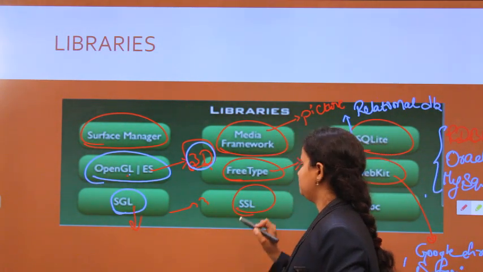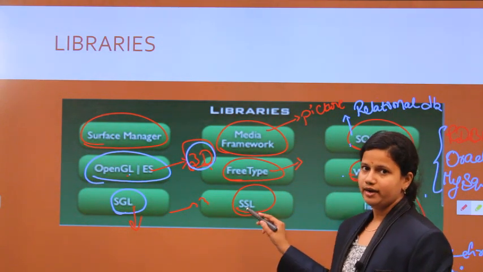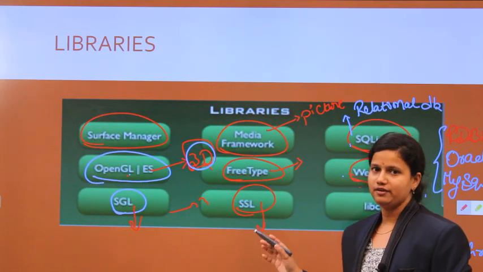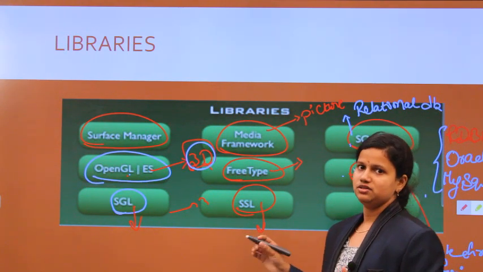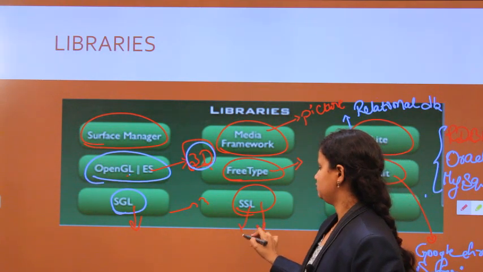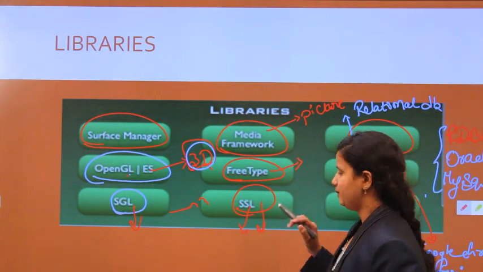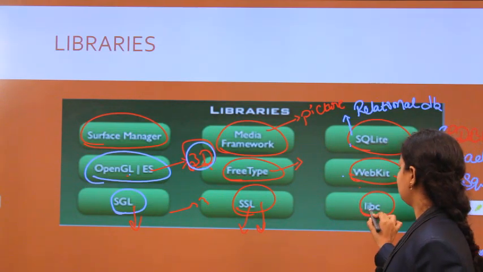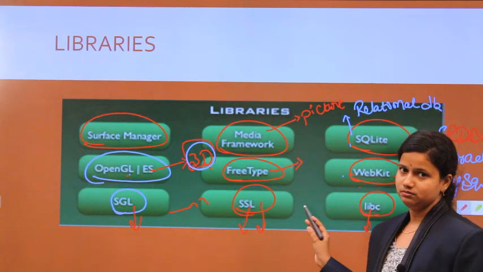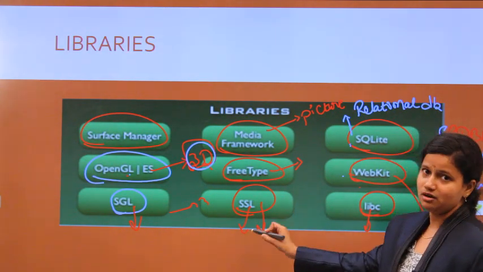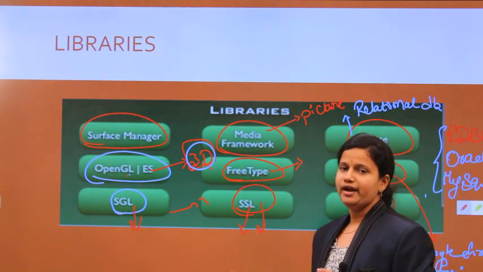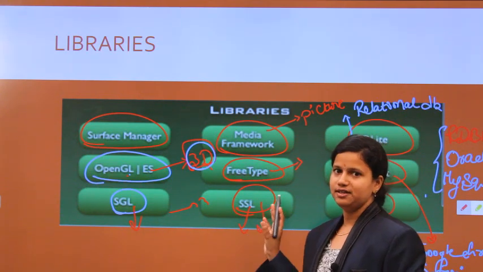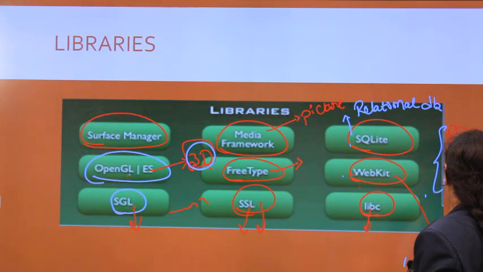And this one is a secured socket layer. So this one is responsible for connection of your Wi-Fi, Bluetooth. So whatever the connections is there, that connection is to be verified by using this SSL library. And this one is a LIDC. So these are all the things. LIDC is also used for libraries regarding your C. These are all the libraries presented in the session, and these libraries will be responsible for the different parts. So these are the different components in your libraries.